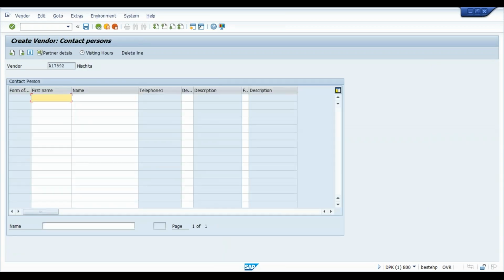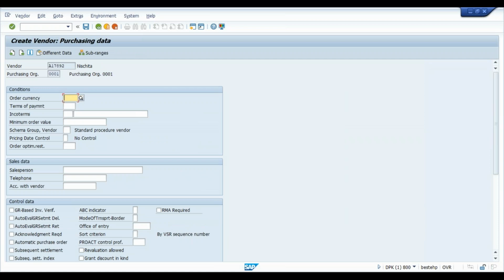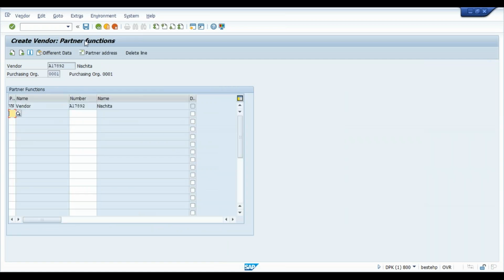Customer, we can skip this. We can skip this as well. The order currency is mandatory. Just save it.